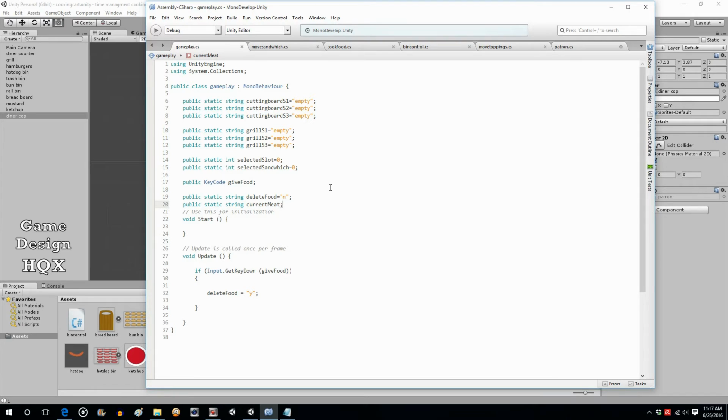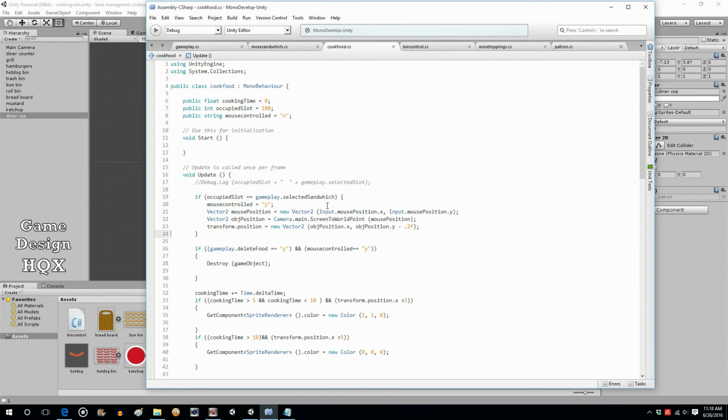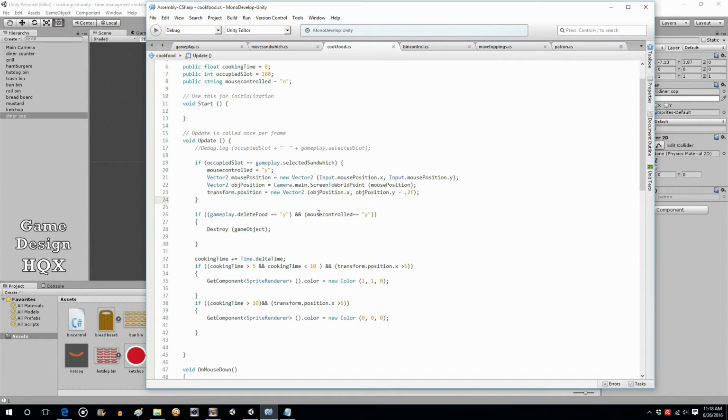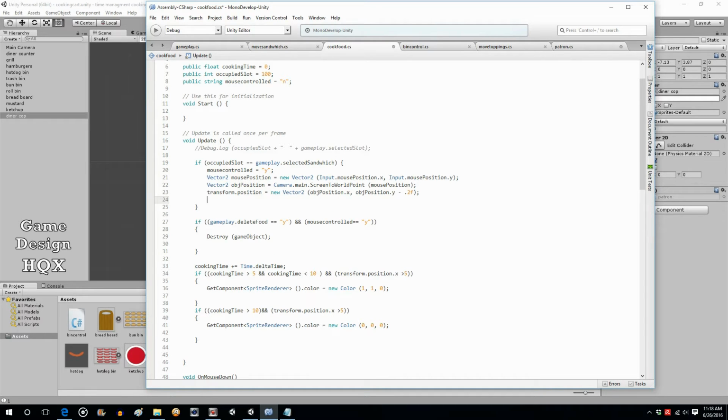So in the gameplay script, we've added a new static variable. Now we need to change that variable. Where are we going to change it? We're going to change it when you start moving the food around, because the current toppings are going to be whatever is being moved. So let's go to cook food, because this is also what moves the hamburger around, and we'll probably use it for the hot dog as well. And this here is when the food is being moved around by the mouse. So that's telling you what the current meat is that's being moved around. So mouse will just put it right in there.